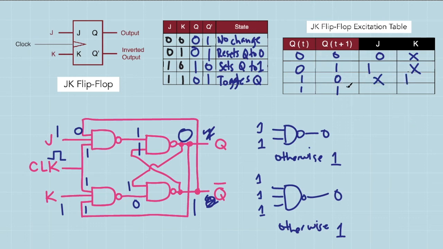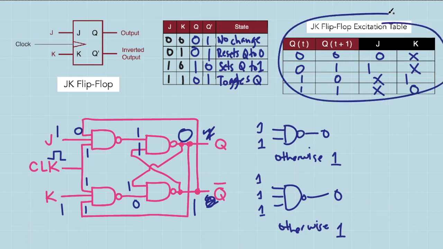Finally, we have this case wherein the initial value of Q is 1 and after one clock pulse, it is still 1. So there's no change. So the possible scenario is that we supplied J and K with 0 and 0. And another is we intentionally set the value of Q to 1. Even though it's already 1, we still set it to 1. So it's possible when we supply J with 1 and K with 0 and 0. So this is actually also another don't care. So this is our excitation table for JK flip-flop.